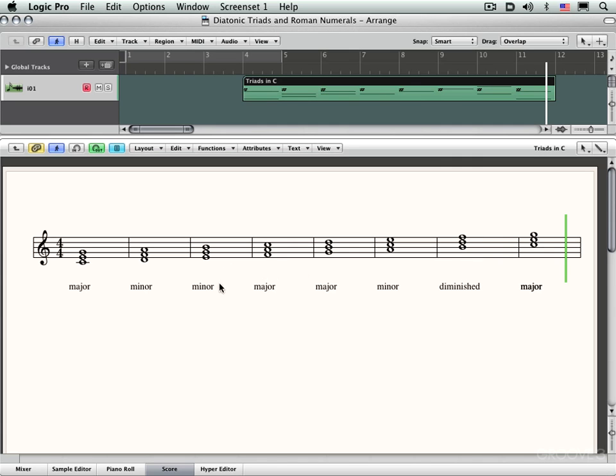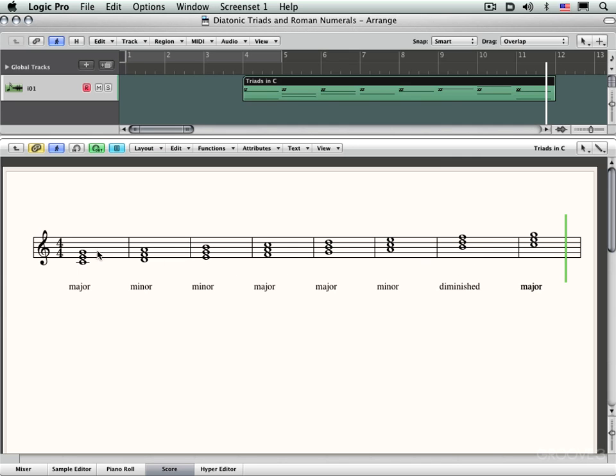All the other triads on all the other steps, whether they're major or minor, have an interval of a perfect fifth between the first note and the third note, between the root and the fifth degree, except for the diminished. That has an interval of a diminished fifth. And that, again, is what gives it its diminished quality. That interval of a diminished fifth as opposed to perfect fifth.